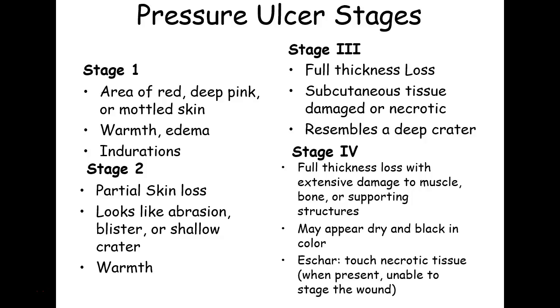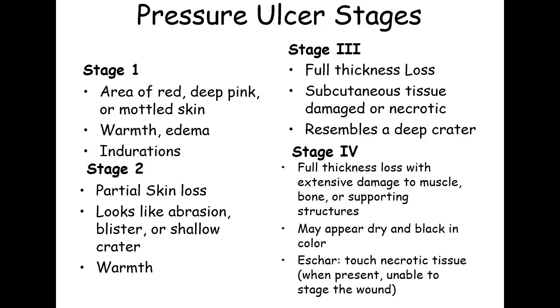It resembles a very deep crater, and you can see where we're getting down into that stage 3. That's a really big wound that they have there in the book. And then we get into stage 4, and that's just enormous, full thickness loss, extends into the muscle, the bone, supporting structures, and they show you a really huge wound.